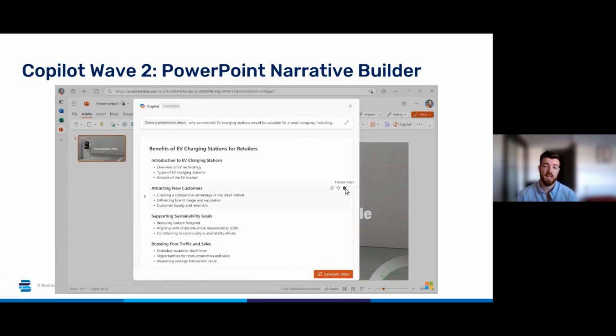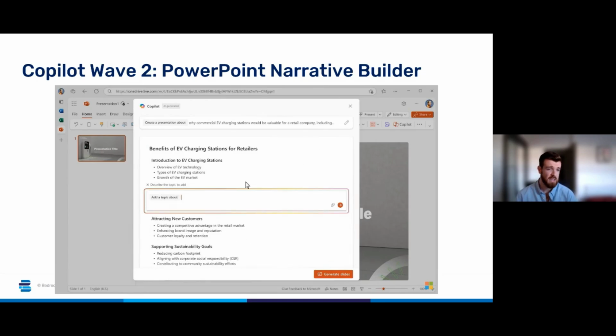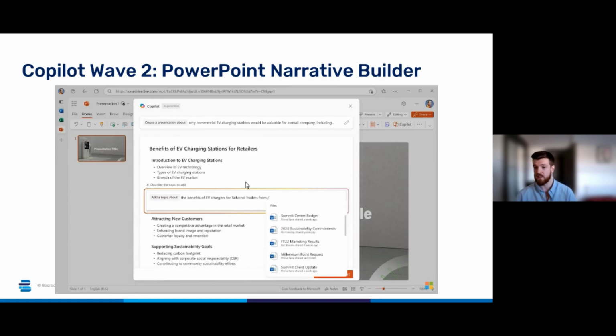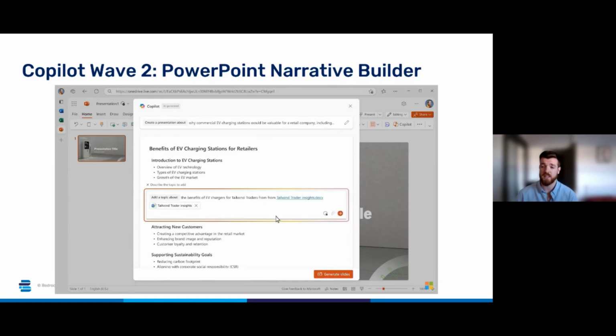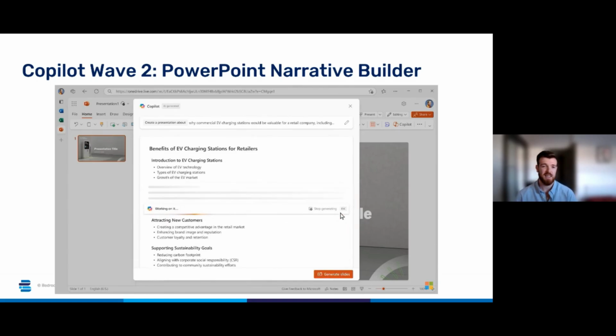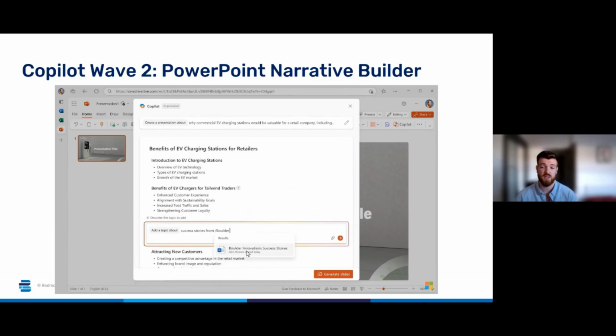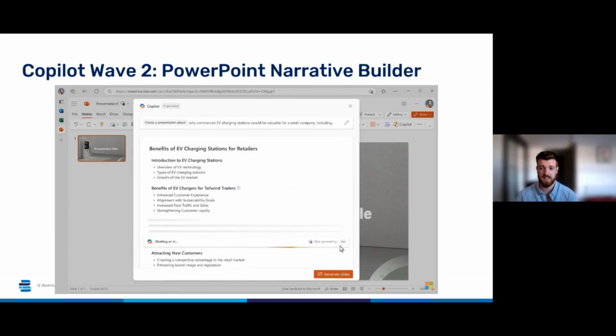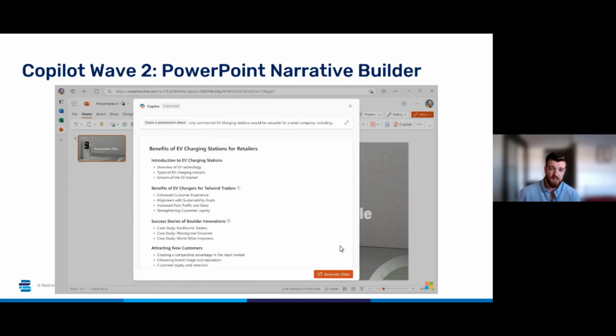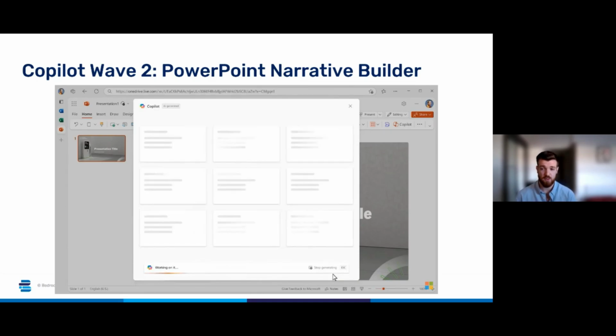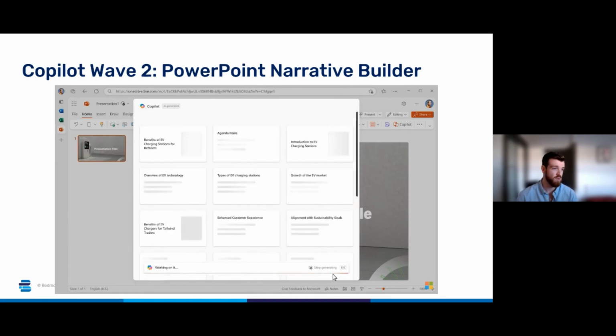Copilot in PowerPoint probably has the weakest capabilities so far. I mean, I've personally used it to help me break the white space when starting a new PowerPoint from scratch, but I still end up having to heavily edit, reorganize, and recreate the majority of the content it produces, to be honest. So the hope with the new Narrative Builder in PowerPoint, when you give it a task of creating the PowerPoint deck, is that this will smooth out this entire process.